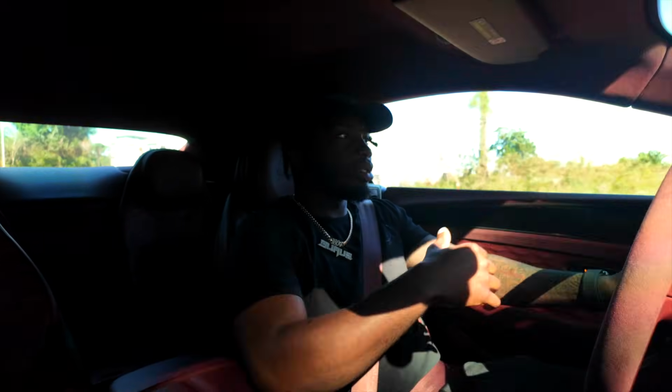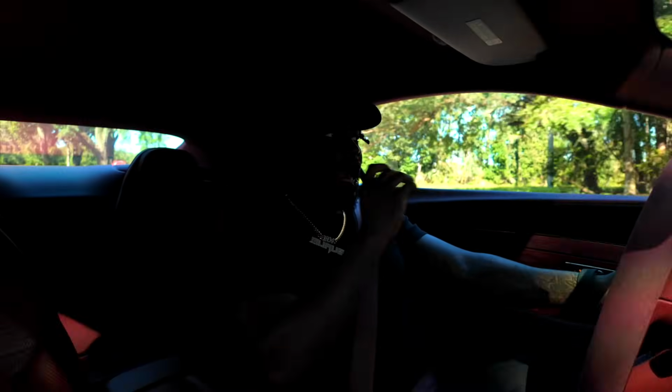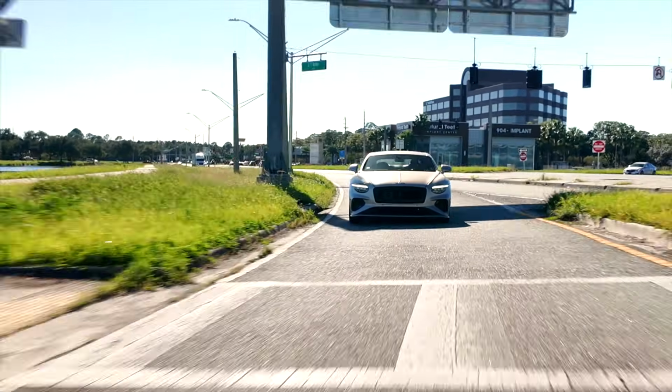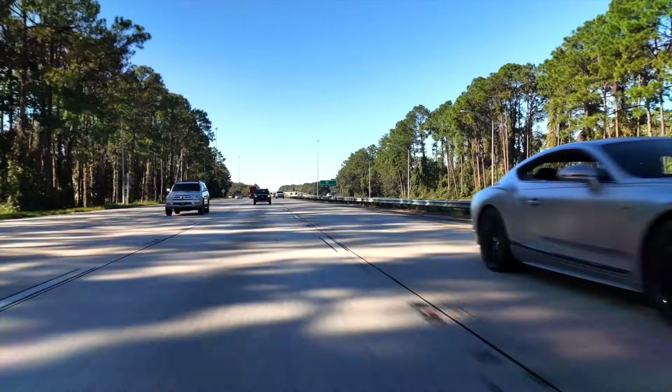So now it's presenting itself in the form of a Bentley, something that you've worked really hard to get to. And you know, Bentley starting out with those W12s, this may be a little different for you. But my favorite aspect of this hybrid system, number one, you do not have any lag when you put your foot to the ground. I love that.